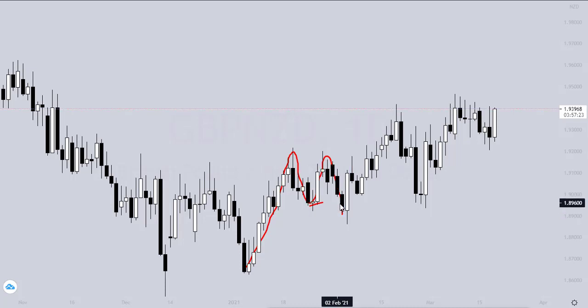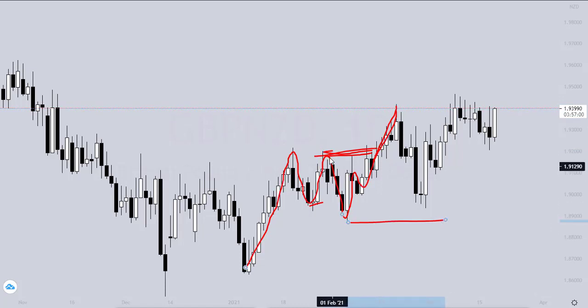And now what you have here is this one. The structure is broken. Remember, a valid lower high is the one that creates the lower low. So this is the valid lower high that creates this lower low. So the break of structure is happening here. And then what is going to happen from this range to this range? Sorry, from this low to this high, this is going to be my trading range.